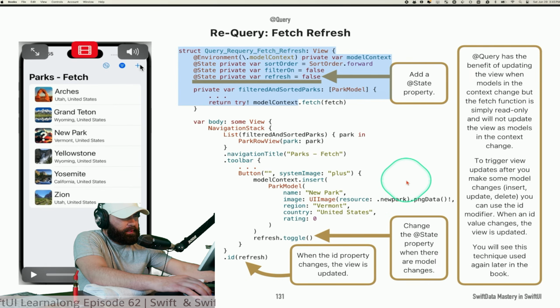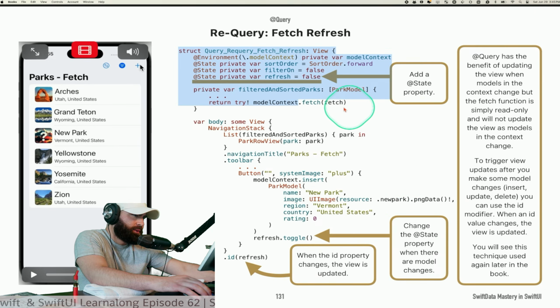It will not update the view as models in the context change. Okay, but this is a very specific instance. If the model didn't change, then this wouldn't apply. But if it does, we would have to use this technique. ID modifier.